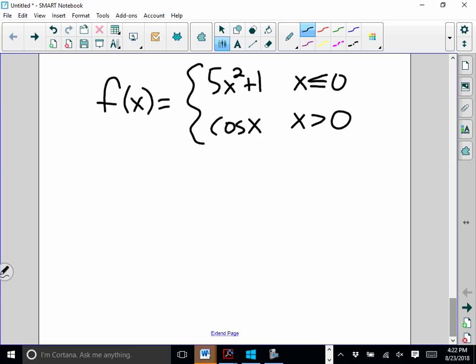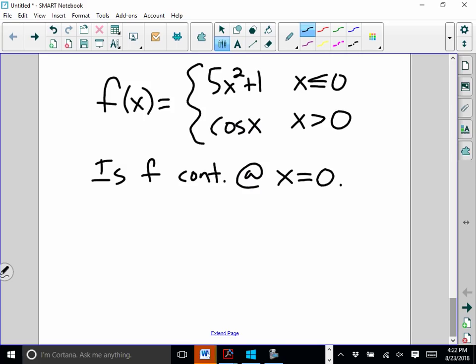So the question here is, is f continuous at x equals 0? So again, is this function f continuous at x equals 0? What I want you to do now is pause the video and run through all 3 steps that we did in the previous one. See if you can do it on your own. Then I'm going to go ahead and solve this thing, and you can check your work.